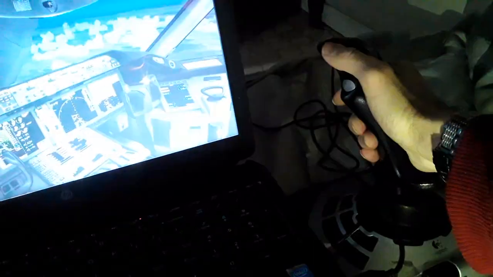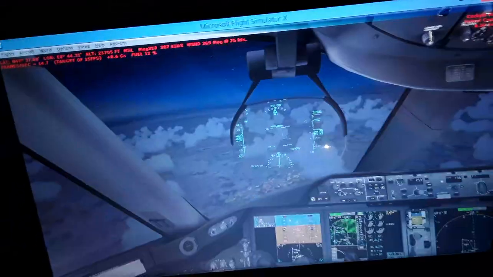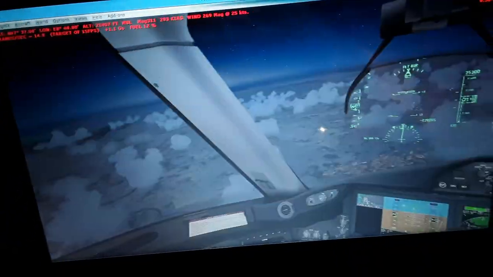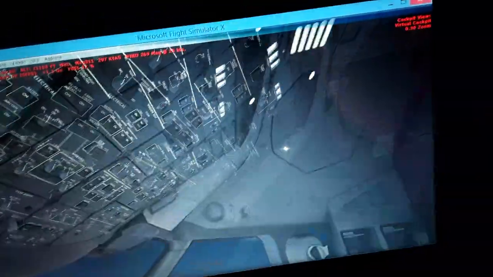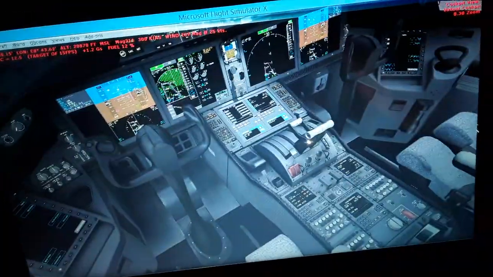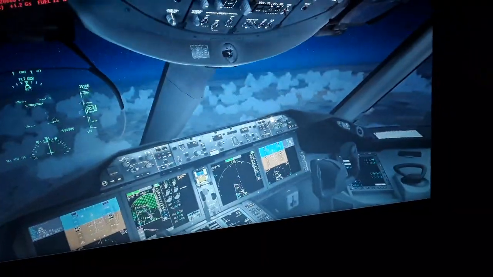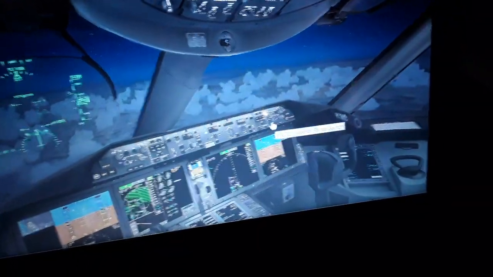So we keep descending like this, and we need 5 more minutes for approach and landing over here. So hope you like the view inside the aircraft also.